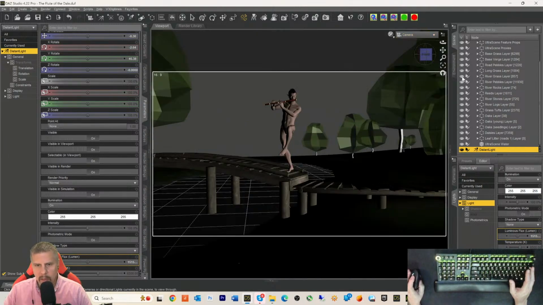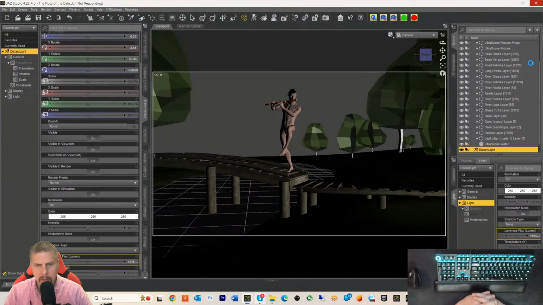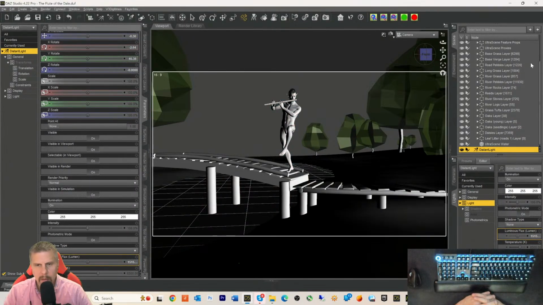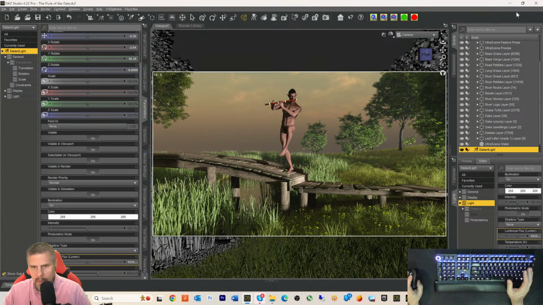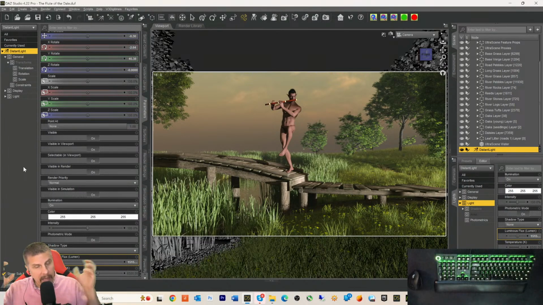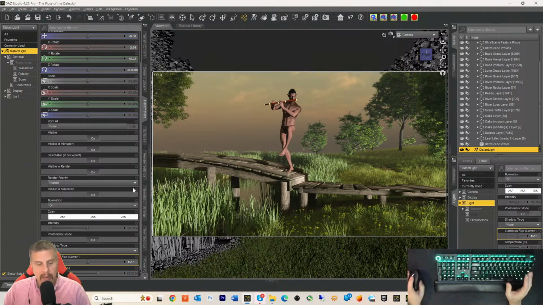Okay, now we can go back to our camera. Let's see what happens here. Is this going to light him up? I bet this is going to be amazing. It's kind of amazing, but it's just a little too bright. But I think I want it bright, so like this, because what I'm going to do is put a gigantic mist in here and let the mist absorb that light. So let's go out of here.